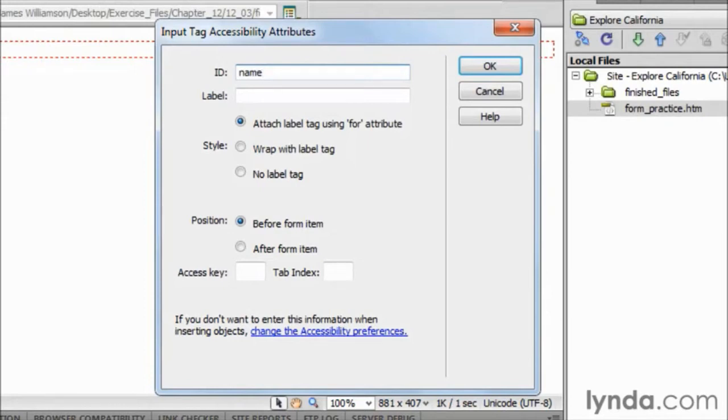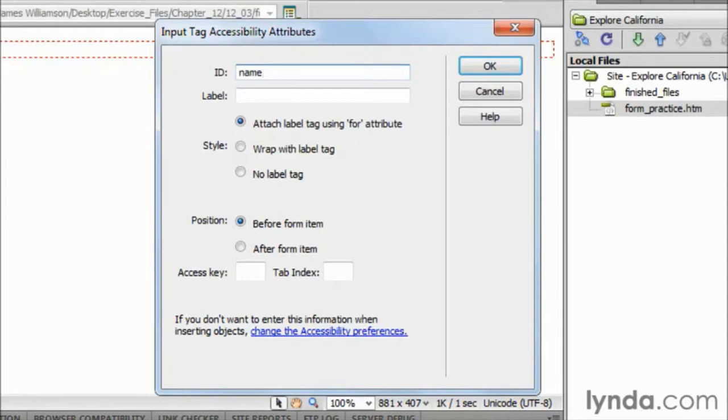A text field is a special type of input tag, and by giving this an ID, we're doing a couple of things. Number one, we're identifying it as a unique form element, but number two, the ID that we give this is often the exact same name as the column within whatever database this form might be submitted to. That'll assist anybody that's writing server-side code to match form values to the database. It's not required, but it's a really good idea that if you're working with the individual that's going to be creating the processing script for your form, just ask them what you want the ID to be for each of the input fields.